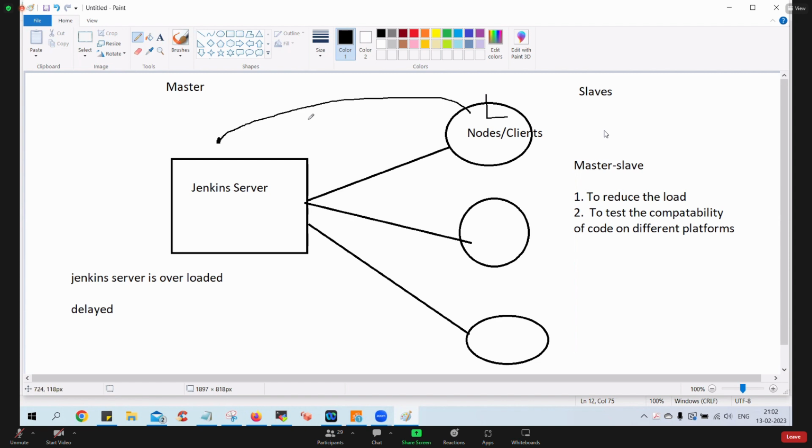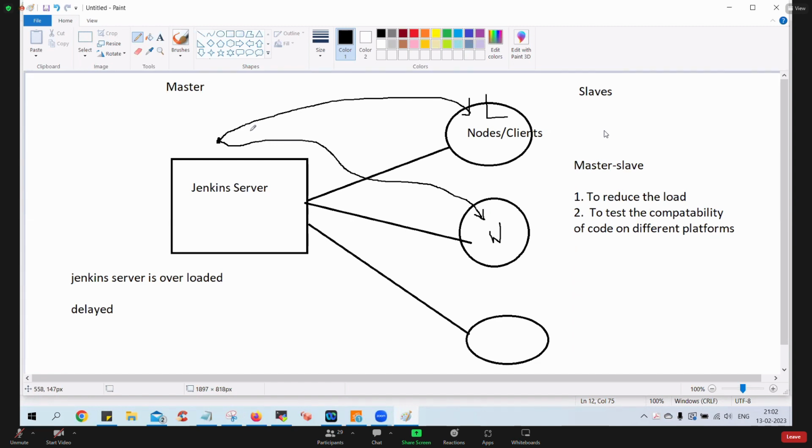So I'll know whether this piece of code is getting built on Linux or not, whether it is running on the Linux platform or not. The same piece of code, I'll create one more pipeline to hit it on Windows. So this is the Windows platform. See, the same piece of code is getting platform tested.